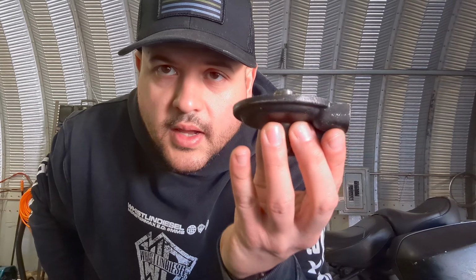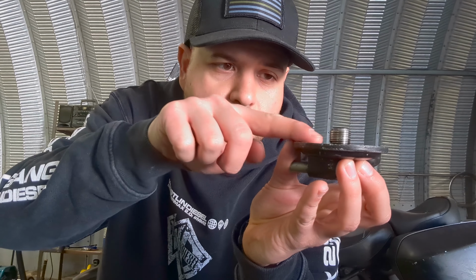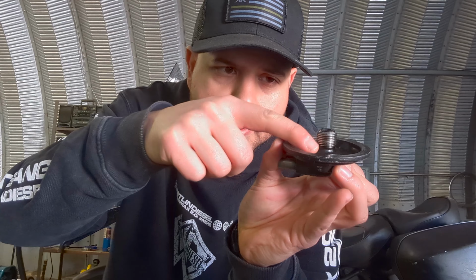Now, let's back it off. Turn. So, this is what you should have when you're done. See that? Now, if you go too far, this taper is going to start to push this bottom thread out. That's not good. So now, you could simply take your 3387A oil filter that's commonly available anywhere in the United States.